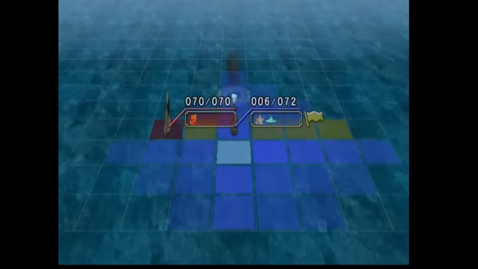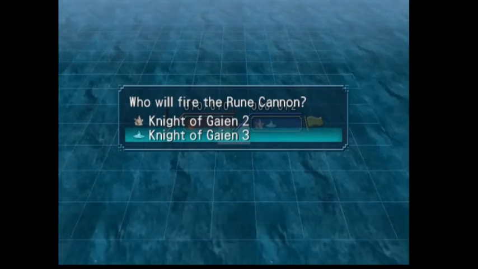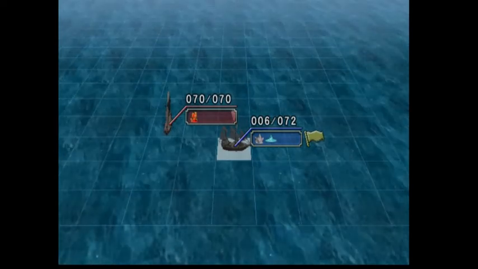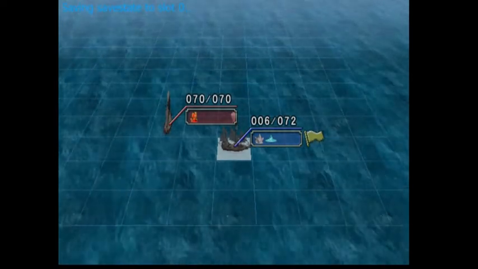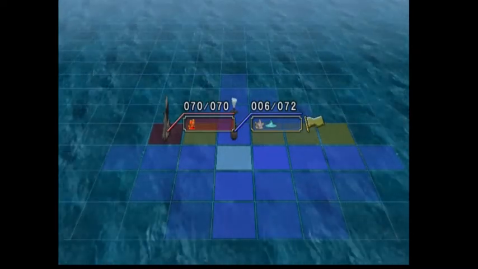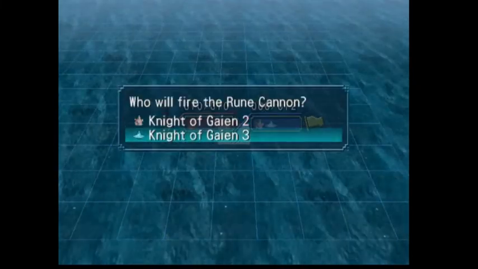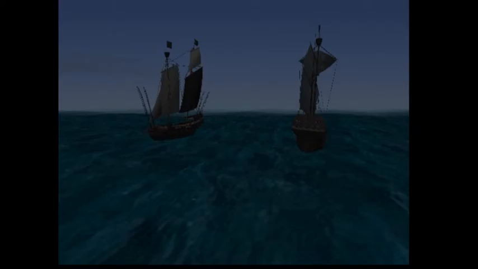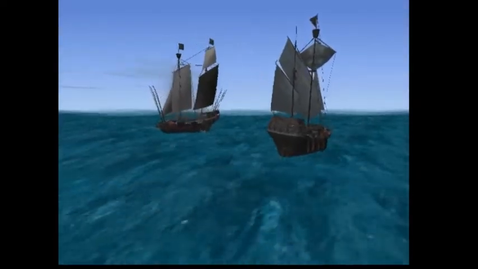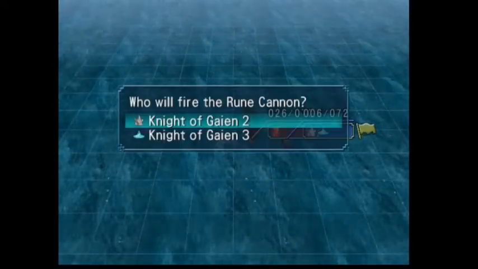So here, you can actually get really unlucky. I've seen it maybe once or twice. So I'm going to, you know what? Before I continue, I'm actually going to save just in case, because sometimes I've seen where the enemy will board us, and if the enemy boards us while we have no fighters, we instantly lose. So we're going to fire, and we got to make sure we hit the knight number 3. We got to hit down first, because when you deflect the attack, you actually deal extra damage. So here you saw he literally came up to us.